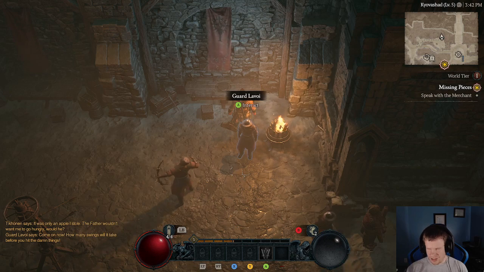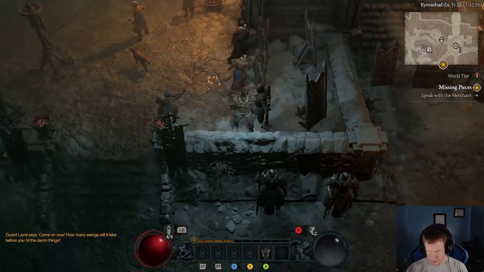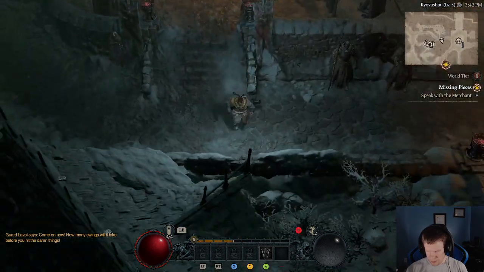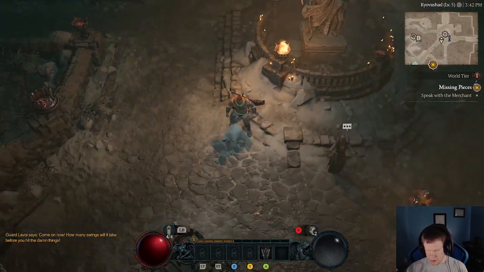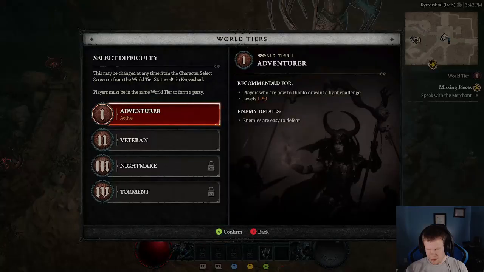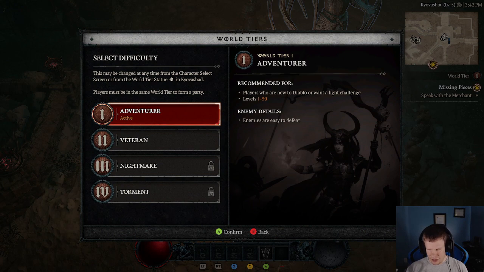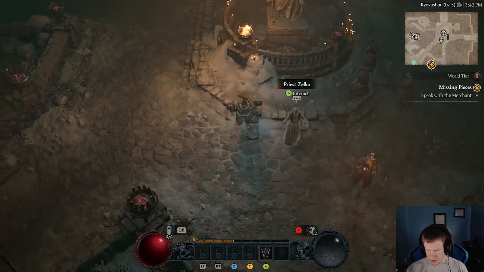It sounds like they're doing archery, but I don't know what they're doing. But if we head this way, world to your statue, bottom action button, interact. You cannot do that in this area. Not while I'm in town. World to your statue, bottom adventurer. So, see, I can change it if I reach. You have to meet certain criteria, but if I do, I can change how difficult the game is. World to your statue, bottom action button, increase Zelda, bottom action button, interact.